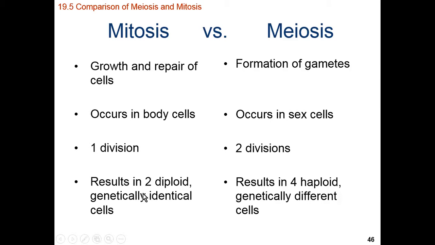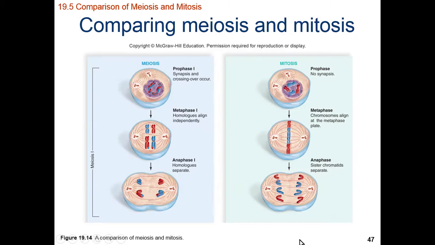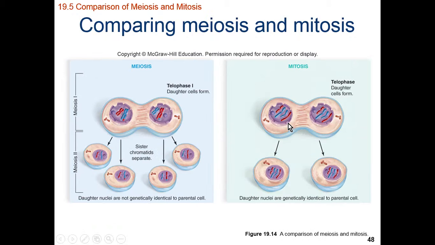It's also worth emphasizing that the daughter cells from mitosis are diploid, whereas the daughter cells from meiosis are haploid. Here's another figure to compare and contrast. During meiosis 1, we are going to have homologous chromosomes lined up adjacent to each other, whereas in mitosis, we are going to have duplicated chromosomes lined up single file in the middle of the cell. And then if we compare the end of meiosis to mitosis, we have the 4 haploid daughter cells from meiosis and the 2 diploid daughter cells from mitosis.